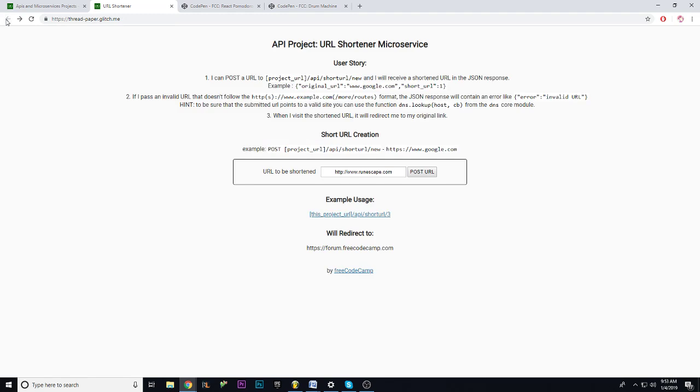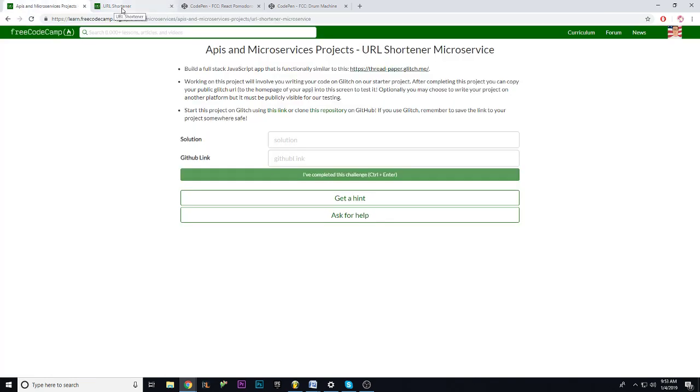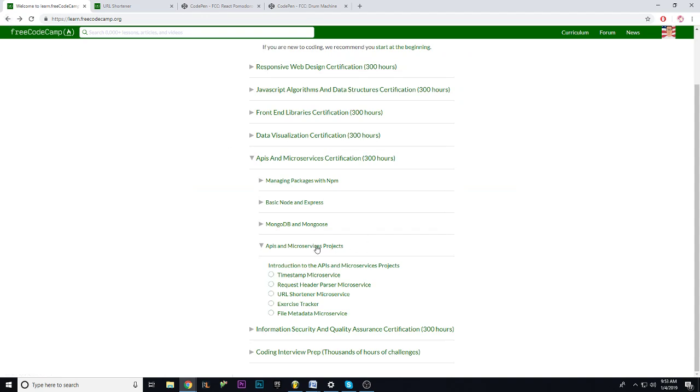So this project URL. Maybe I'm not doing it right, but that's an interesting thing. That's how they're shortening URLs, I guess. Because there's all those services doing that, they must be making some kind of profit off of it, or why would they do it?